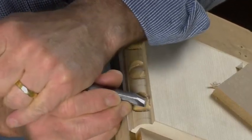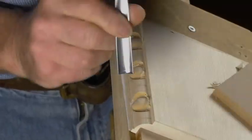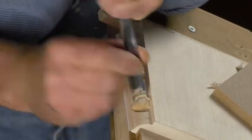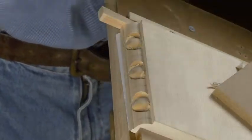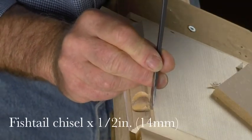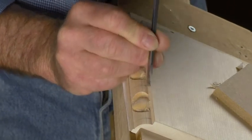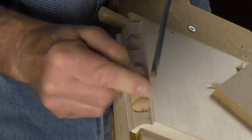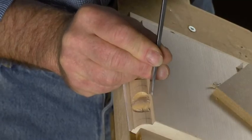Then I come right up there and right up there and make sure that's stabbed in down here and down here. And then I should be able to take this little chip of wood out here. So what I'm trying to do is get this surface here running down in between the egg and the crescent at the side. So we don't want to see any marks on there.